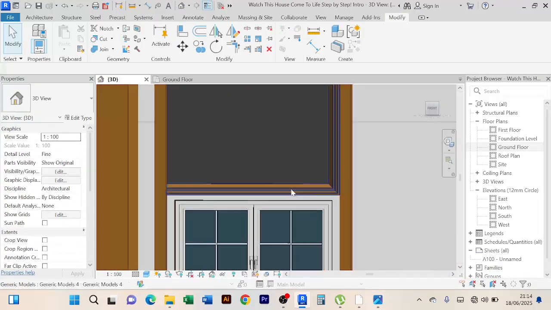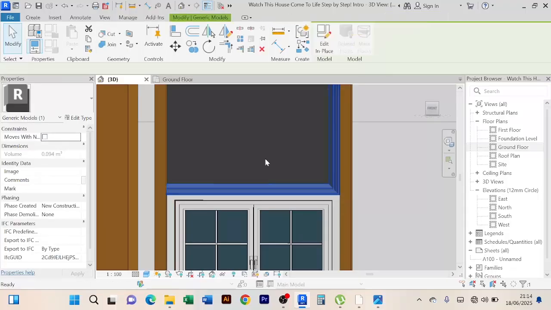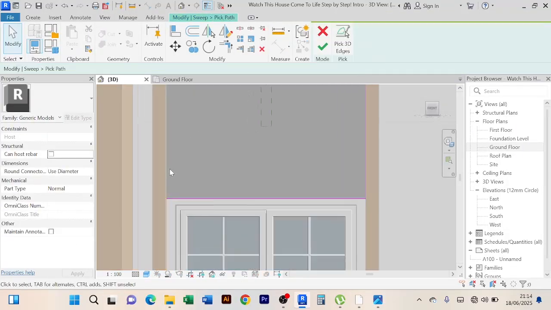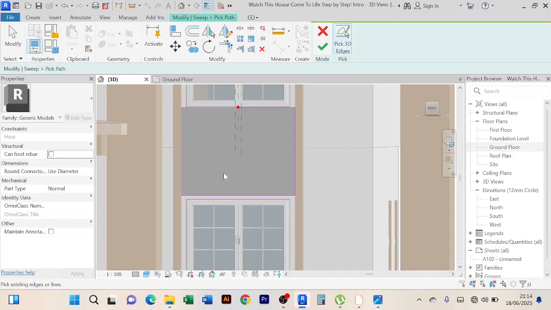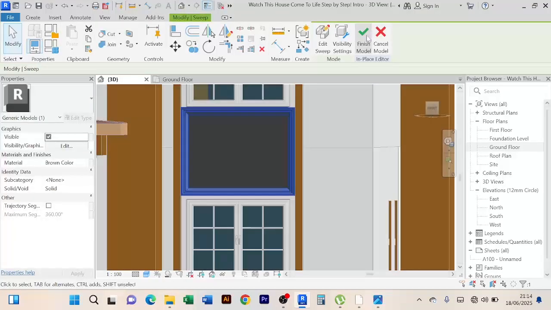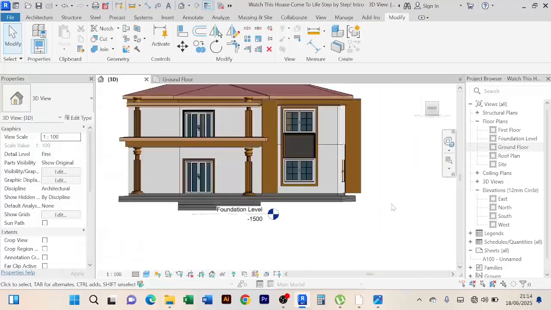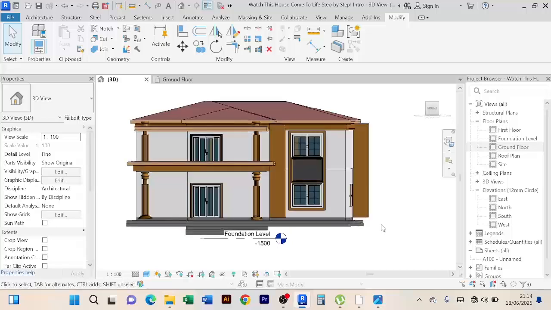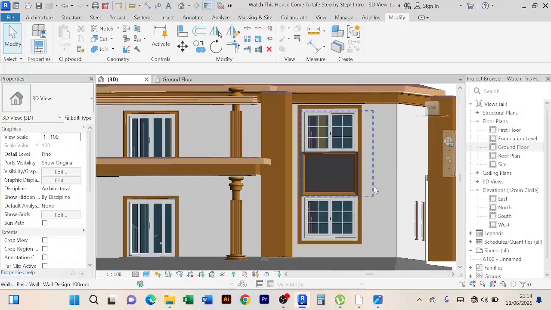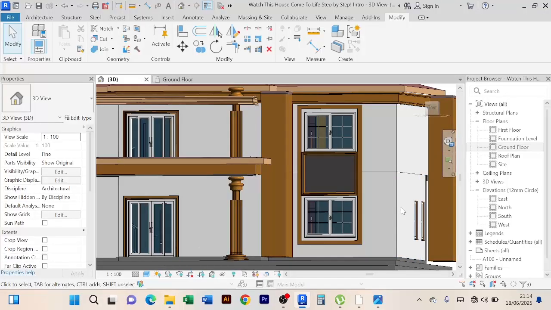So let's try and edit this sweep, edit in place, click on it again, edit the sweep, pick 3D, pick 3D edge. Now it has entered once, just like that. Now that's what I want. You see that? Now it is all around here. It has created some kind of design between these windows.